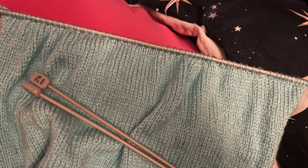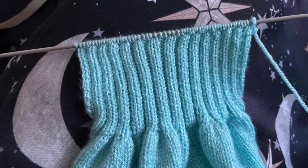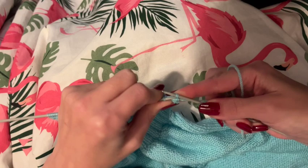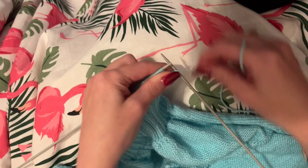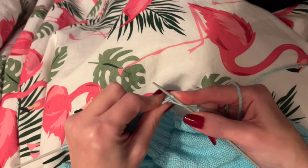It's now back to using our 2.75 millimeter needles and the 2x2 ribbing for two and a half inches before binding off. To bind off the sleeves, I use a stretchy bind-off method: knit two together when encountering a knit stitch, and purl two together through the back of the stitches when encountering a purl stitch. This will make the edge of our sleeves nice and stretchy and comfortable to wear.